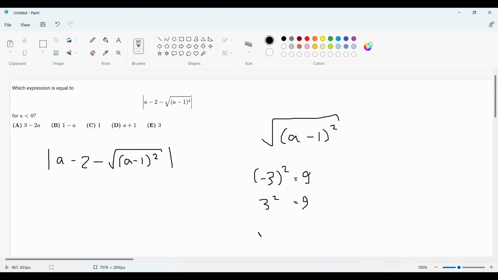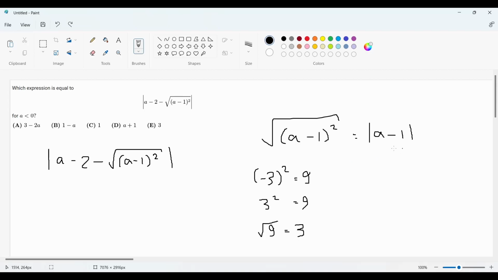But if you take the square root of 9, you won't get two results as the answer. The rule is that if there's two results, you always take the positive one. So the square root of 9 is 3. So there's asymmetry here between squaring and square roots. And so it's not correct to say that this necessarily equals a minus 1. What is correct is saying that this is equal to the absolute value of a minus 1. Because if it turns out the thing on the inside is negative, then we're going to get the positive version of it when we take the square root.